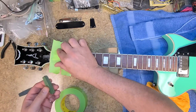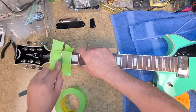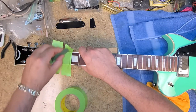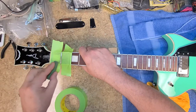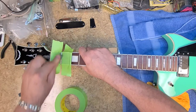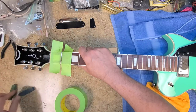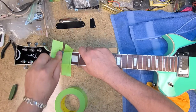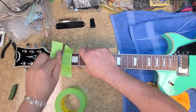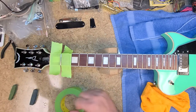So I'm using my fret erasers, starting off with the one that's a little bit more aggressive. And I like to get around the whole fret, not just the top of the fret. You'll see some people using the fret eraser like this, and that's just scarring the top of it. I like to get it around the sides of the whole fret and give it a decent polish all the way around. That way, when you polish it up with the rubbing compounds or whatever type of cleaner that you're using to polish with, they come out nice and shiny all the way around, not just on the tops. That's all I need, is just a little bit of rubbing with that.